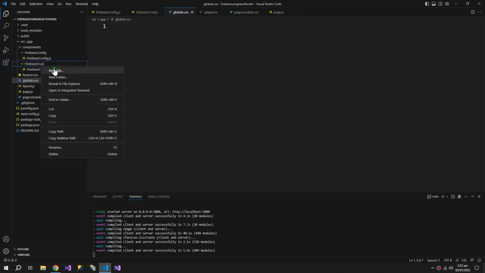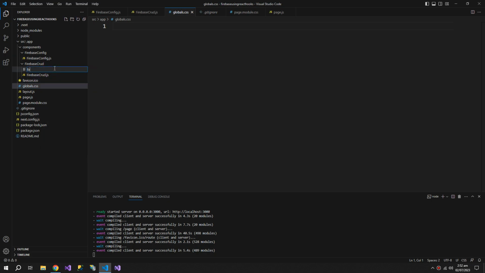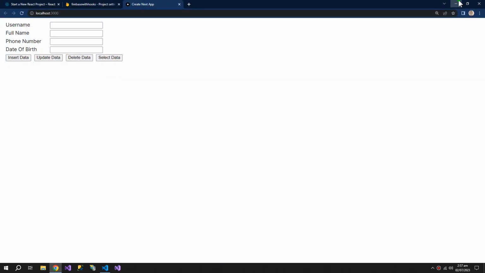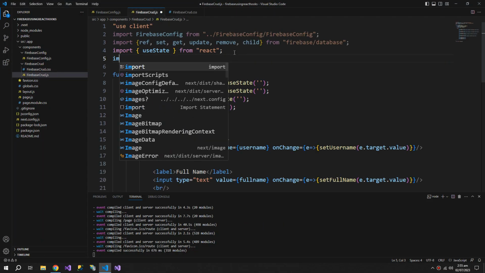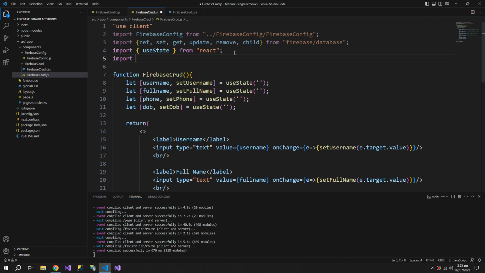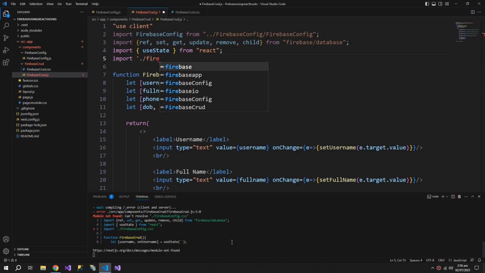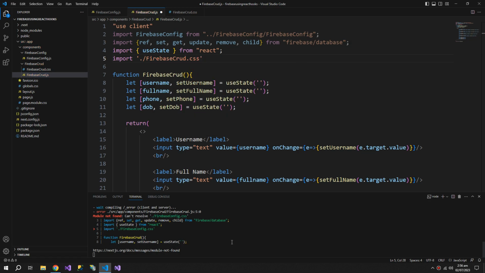So let's create a file, FirebaseCRUD.css.